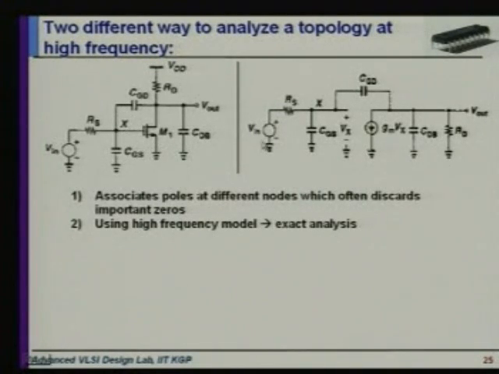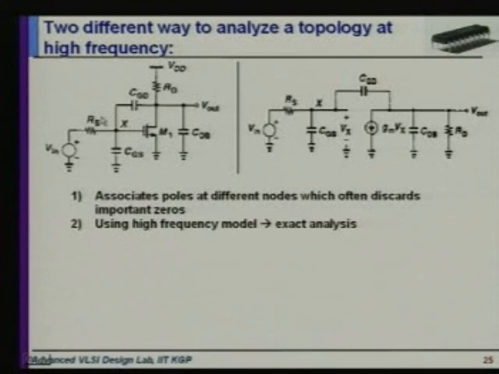On the left hand side we have taken different types of capacitances, that is CGA, CGB and CGD, to get the effect on the DC gain, and this is the high frequency model of that CS stage. From this we can get the exact analysis of the high frequency model, and we also have an approximated model.